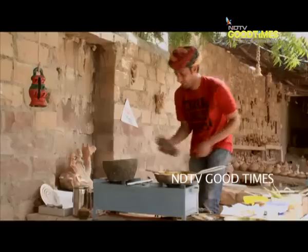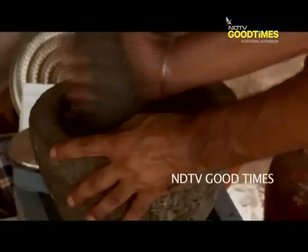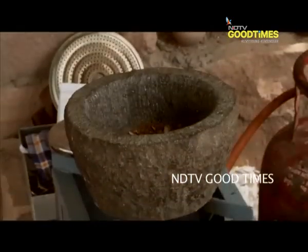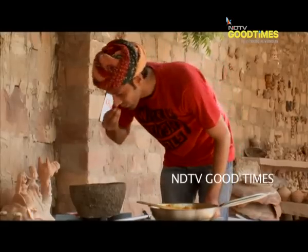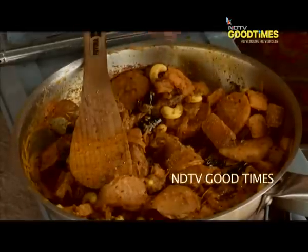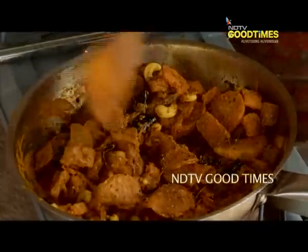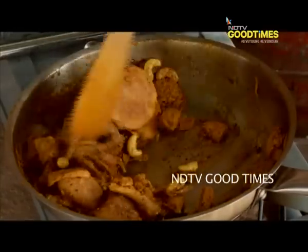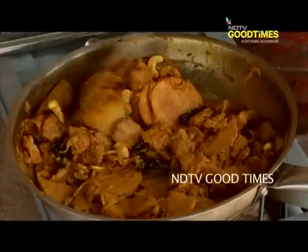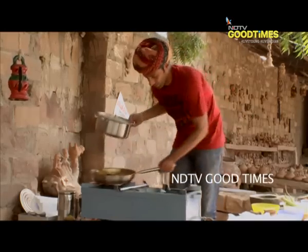Time to make our garam masala. Just grind together both the cardamoms, the bay leaf, cloves and the cinnamon. Okay, that is done. Wonderfully fragrant. Just sprinkle the garam masala over our potato layer like so and just mix it up.